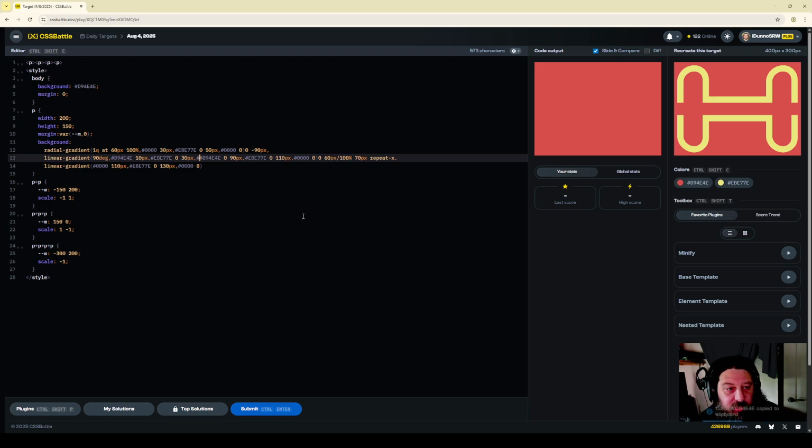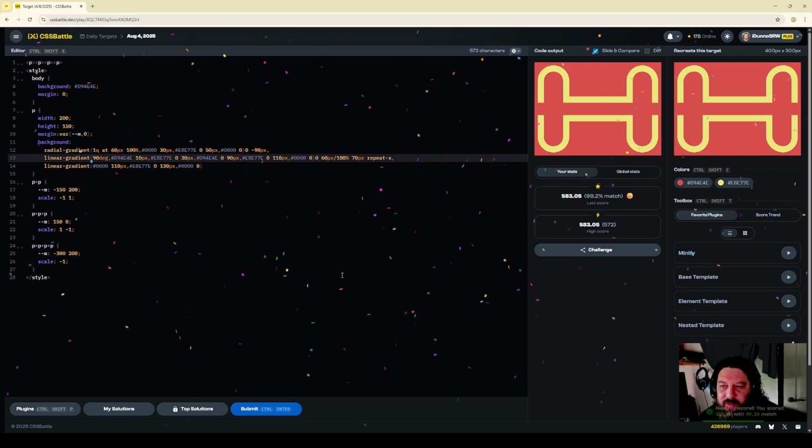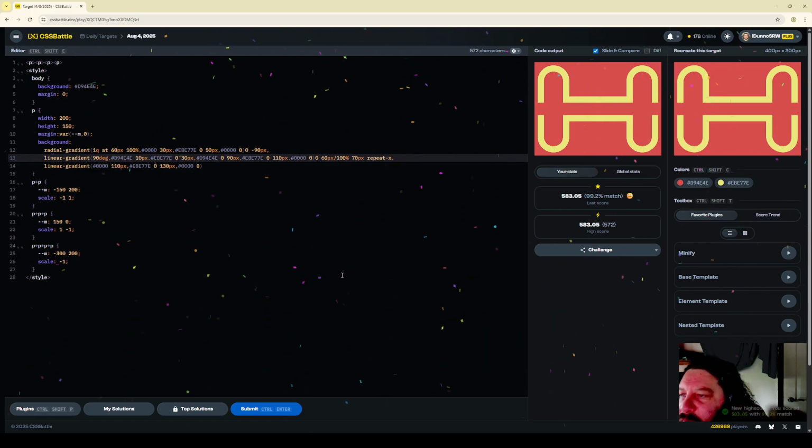Oop. We can submit that and see how close we aren't. .2, and that's because it looks very like there's two different radiuses on that arc.